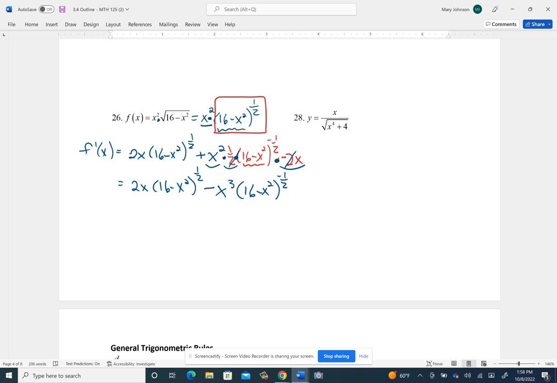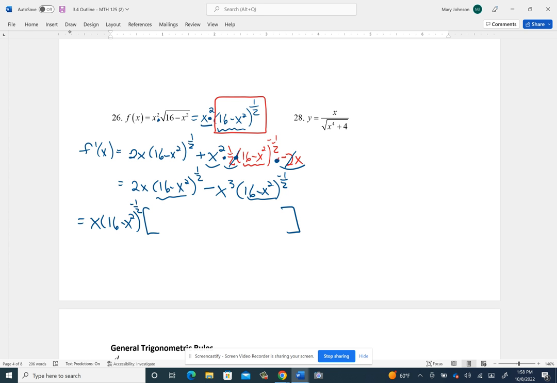All right, now once I get to there, I've kind of got it organized. And so at this point, I can see that I could pull out that 16 minus x squared. I have the same base here, so I'm going to factor that out and move it way over here. And then I just happen to notice there's also an x, so maybe I'll go ahead and factor that out as well. So I'm going to bring out an x, and then the 16 minus x squared. Let me move it over even a little bit more because it sometimes helps when the part you factored out is over here to the left. Use the smaller exponent, and then I'm going to see what's left.